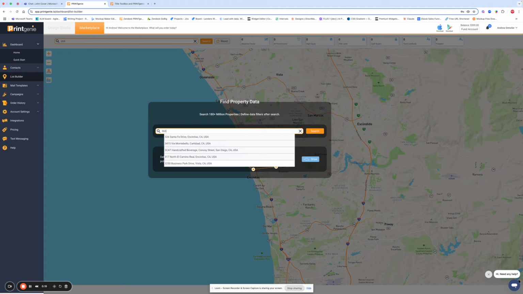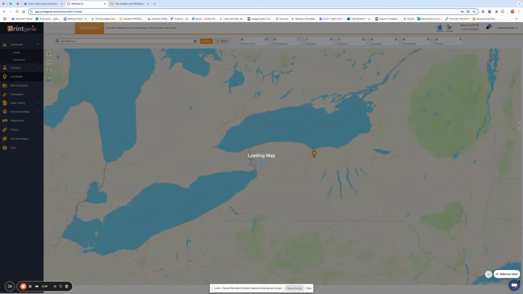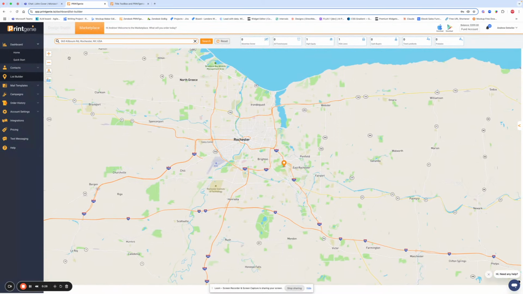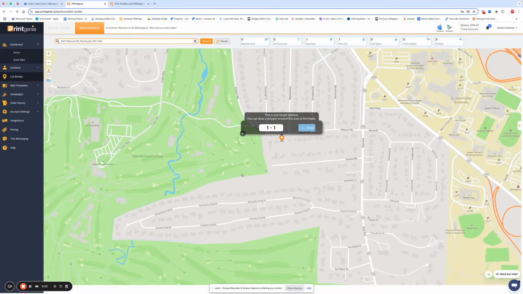But say I want to buy a property here in this town, I'll just go searching for it way over here across the country. I want to go back and buy a property over here, and it's where I grew up, and it's right along the golf course. So let me zoom in a little bit. It's this golf course right here.